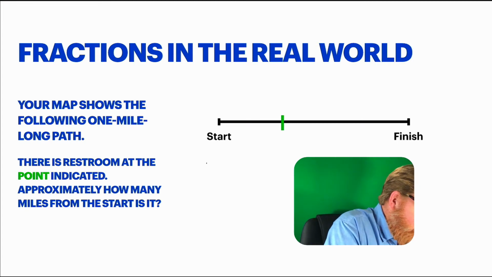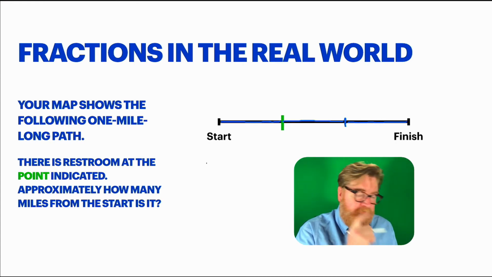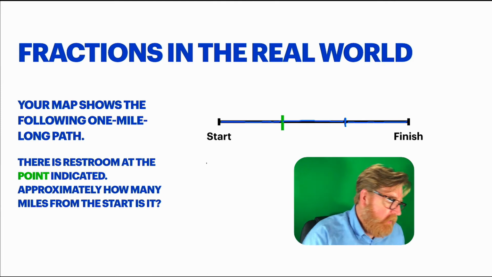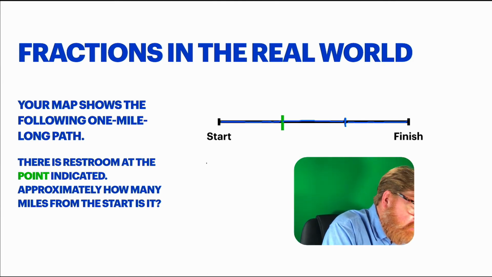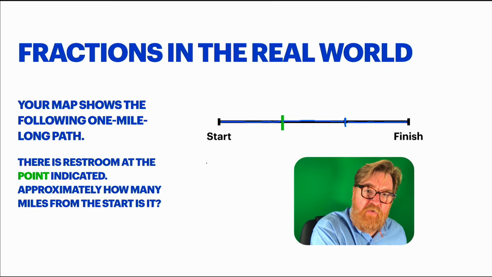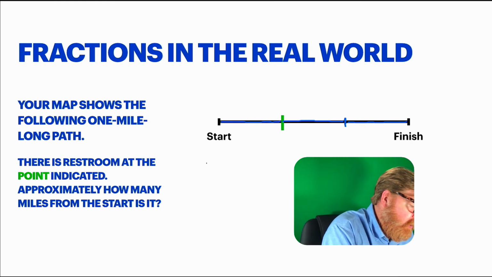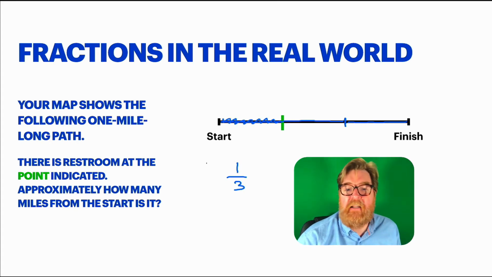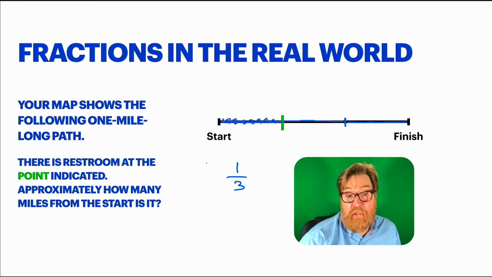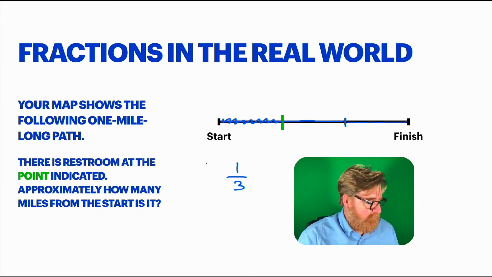Interesting here. What if we use this as one piece? And then here's another one of them, 2, and then that would make 3. Does that sound reasonable, that to the bathroom, it looks like it's 1/3 of the path? So it looks like 1/3 right there. I'm just shading it in a little bit darker for you. That's 1/3 of a mile. 1/3 mile. That's what we've got to the bathroom. Looking okay?